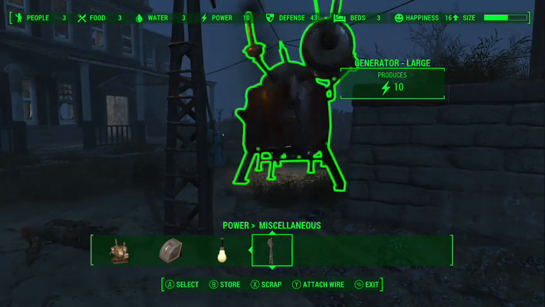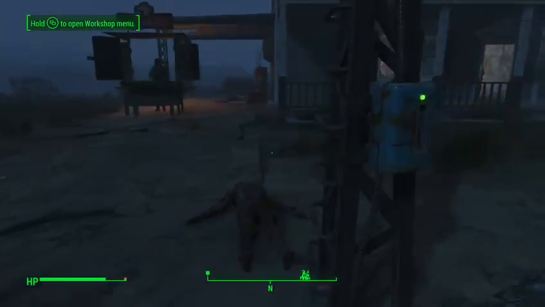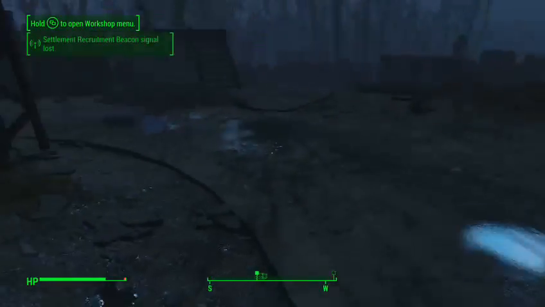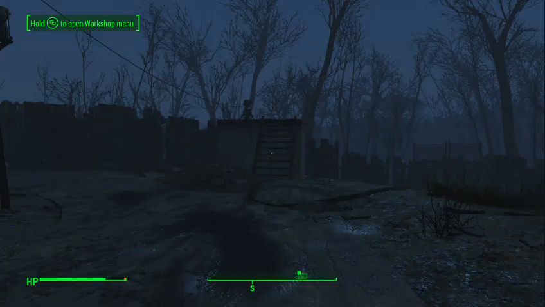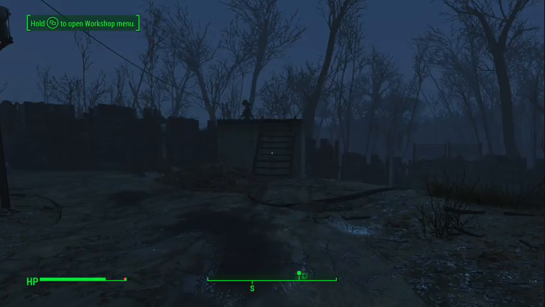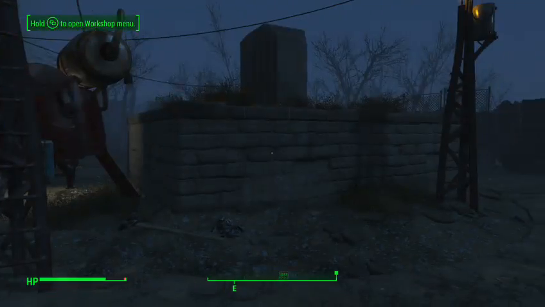Now if at any point you're getting more settlers than you can keep up with and you're not able to keep them fed or anything like that, you have the option right here on the side of the switch. You can turn the beacon off and on. If you want to stop them from coming, you can turn it off. If you want to get more of them, you can turn it on. You're limited in how many settlers you can have at any one settlement based off your charisma. I want to say if you have 10 charisma, you can have 20 settlers, and I don't know how it goes down from there. I normally do really charismatic builds.